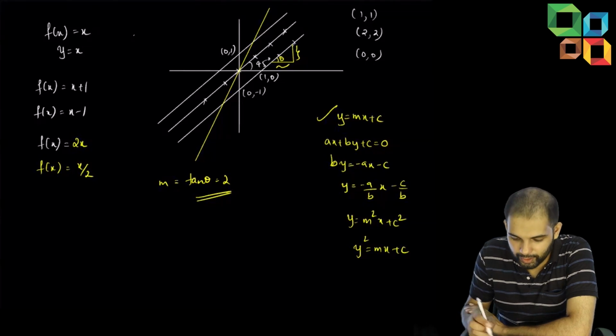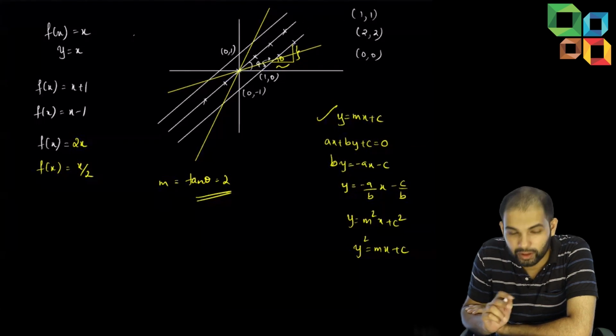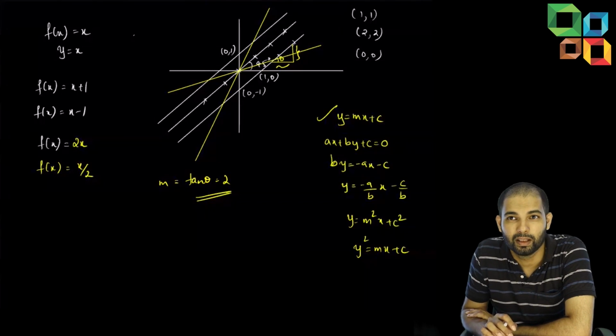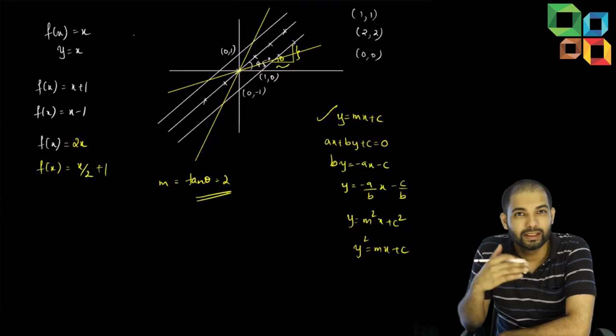So if you have x by 2, the curve now will be closer to the x-axis, something like this, right? The angle will be smaller than 45 degrees. Is it fine? This much is clear, right? So I can add 1 unit to this. Again, I can shift the graph. So it's easier to imagine.